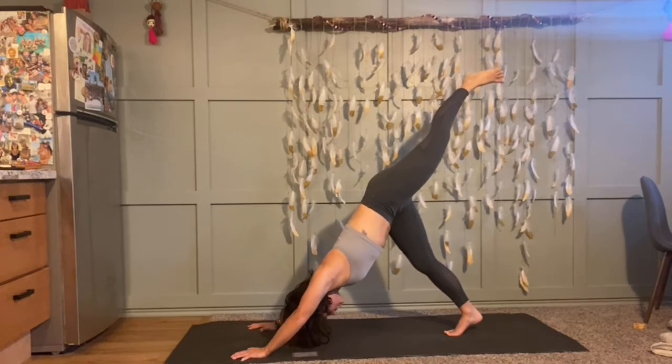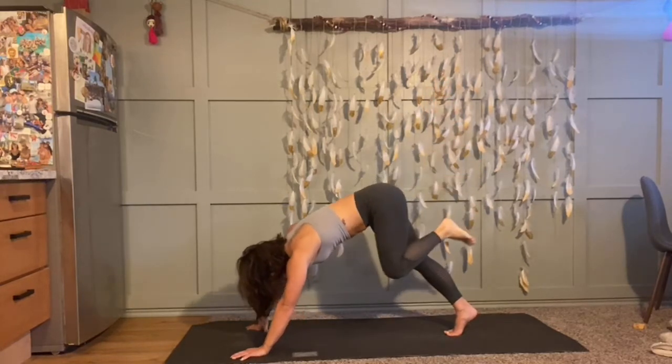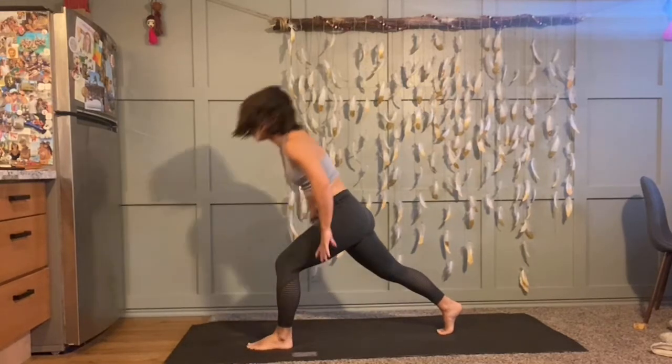Take one more inhale, really stretch it out. Exhale as soft as you can. Use your core strength. Left foot steps forward, low lunge. And then take your time to rise up. Crescent lunge.